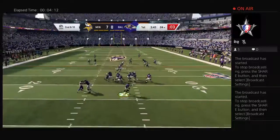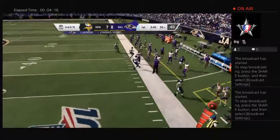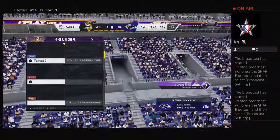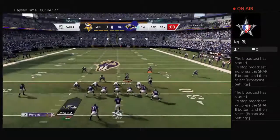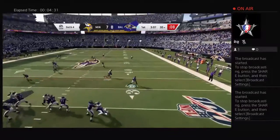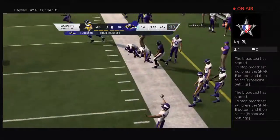They'll fake the give to Ingram. Now Jackson escaping the pressure right. And he's able to get this one up to his 30 before he's out of bounds. 6 yards there off the scramble, but it'll still leave him with a 3rd down. They brought the blitz that time, and I thought they were going to get to him, but instead, he flipped it on its ear and ended up picking up positive yardage. I thought he was dead to rights, but you are exactly correct, sir. Able to turn that into a positive gain.